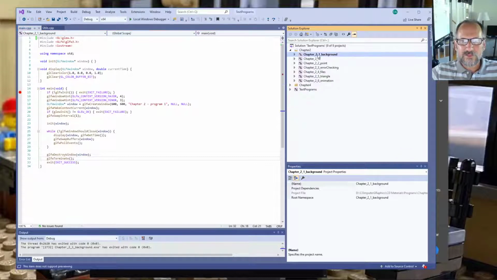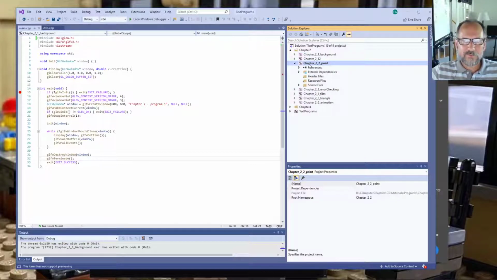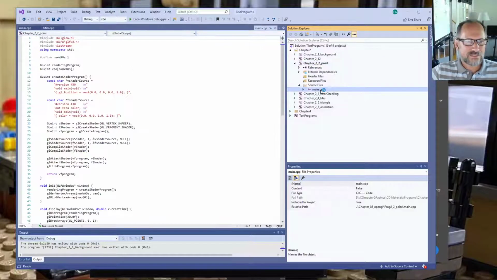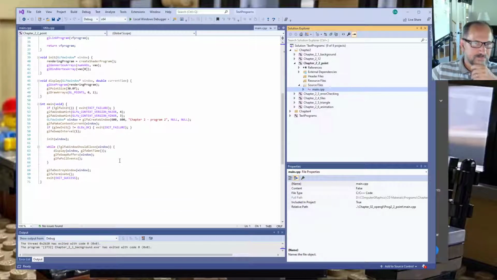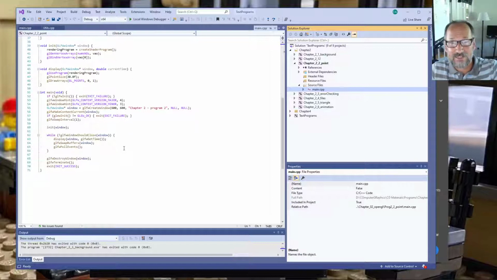We wound up with just a background on that first program. The second program, if you haven't run it yet, the purpose of the second one is to show you, can I draw a point on the screen? In order to draw a point on the screen, you need to specify a vertex that it's going to draw. So even before there are triangles, there are points. You can have a single vertex.